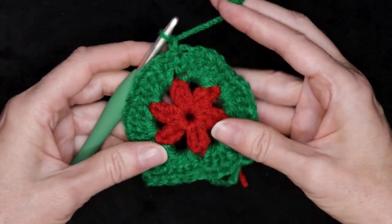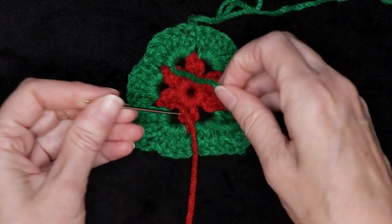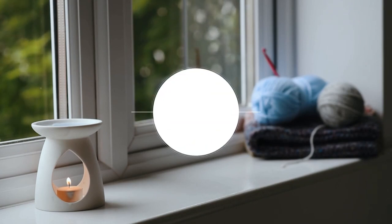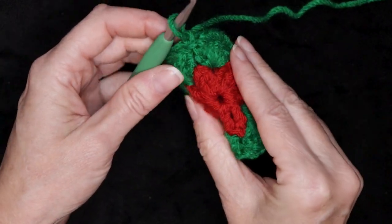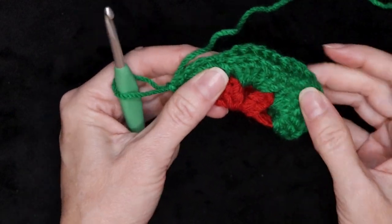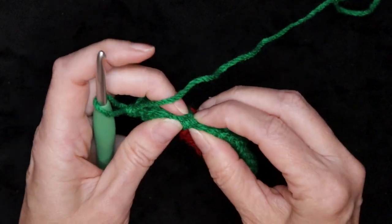Chain one. Now make a little bit of a bigger loop so we can take our hook out — we want to sew in our tails. If we don't sew them in now, they're really hard to get to later. So now just sew in these two tails. Now shrink that loop back down on your hook — that marks our center point. That's where we're going to fold our work. So let's fold it in half right where our yarn is, and turn it to the side so we can work along. We're going to just single crochet our little stocking together. You can line up your sides by poking your finger in between those sets of six double crochets on both sides, and then our stitches will line up.